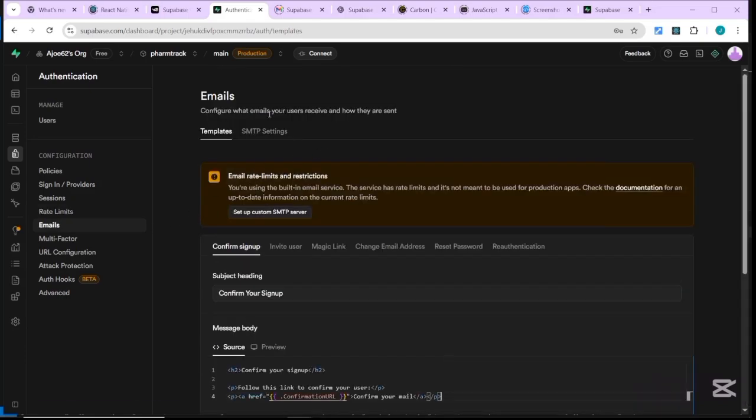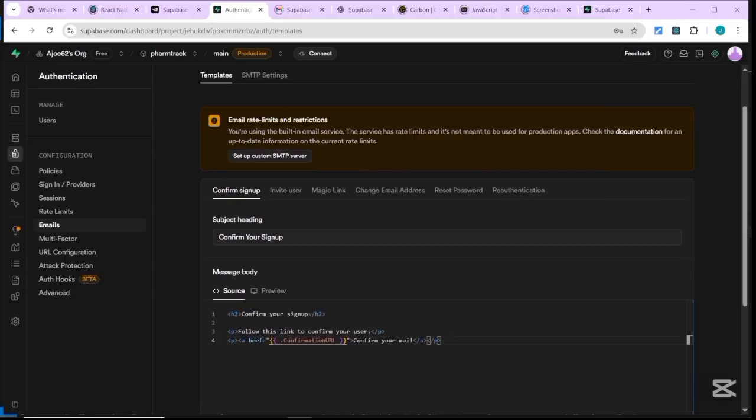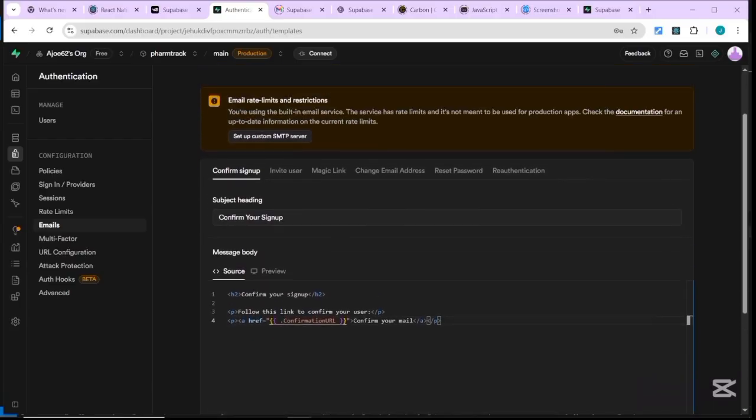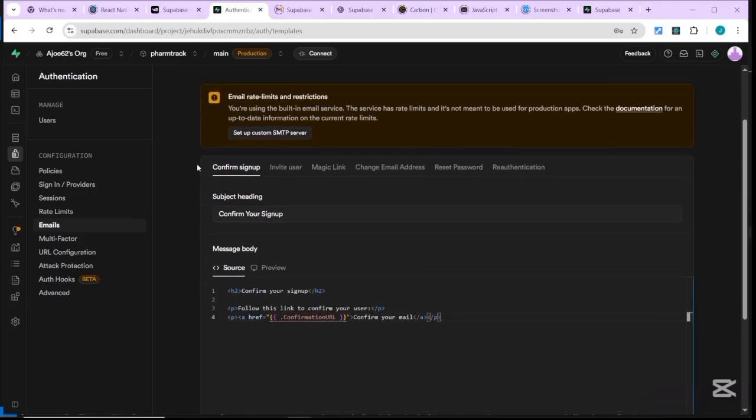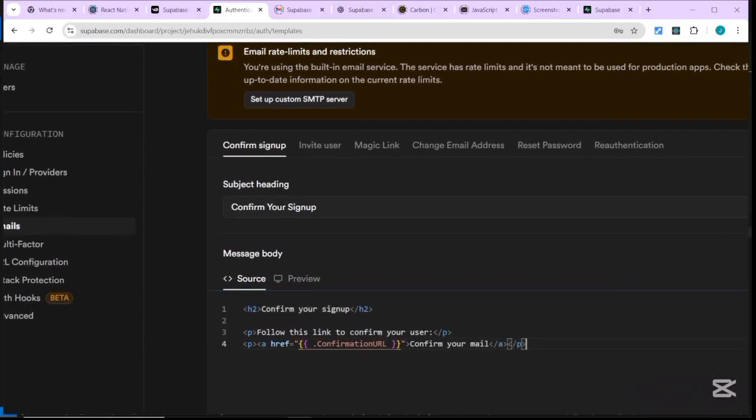Okay, email. If you are setting up email for your authentication, this is the part you have to pay attention to, because it is going to show you the setup procedure for your application. Right here, if you are going to confirm sign up through a confirmation, then when users sign up, they put in their email to confirm their authentication after signing up.